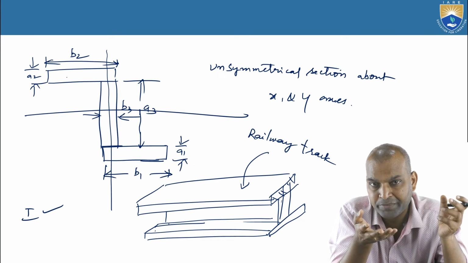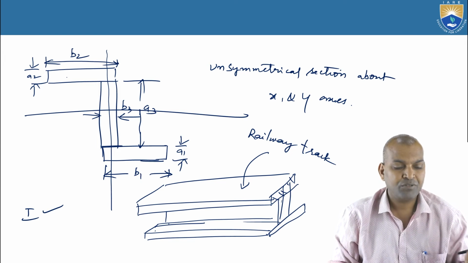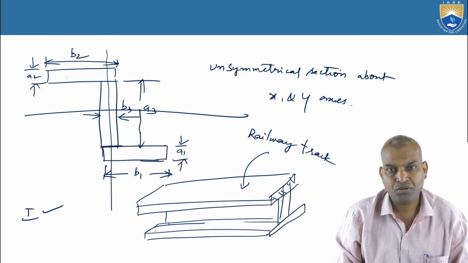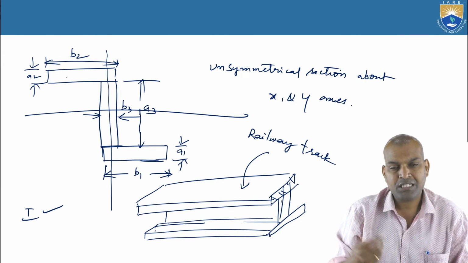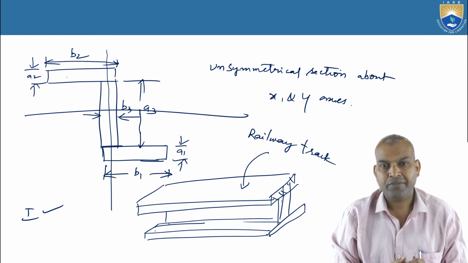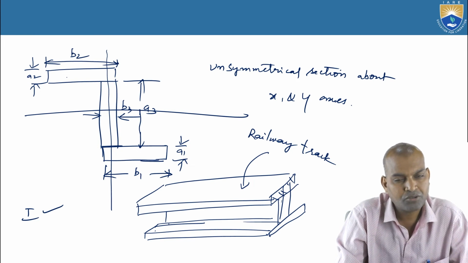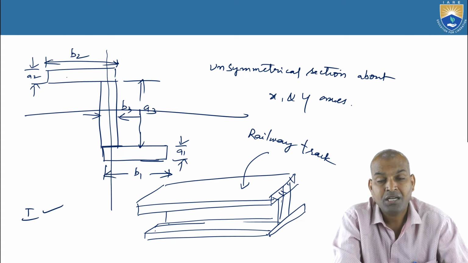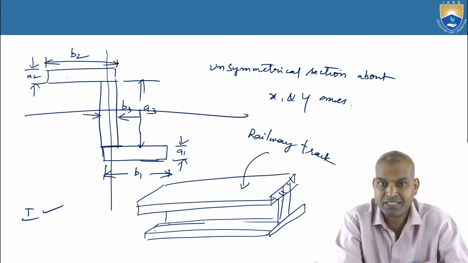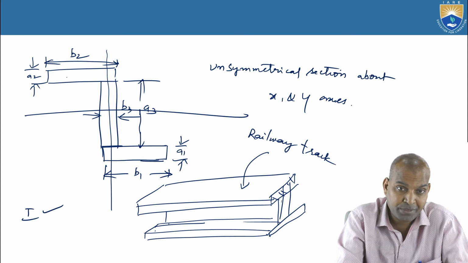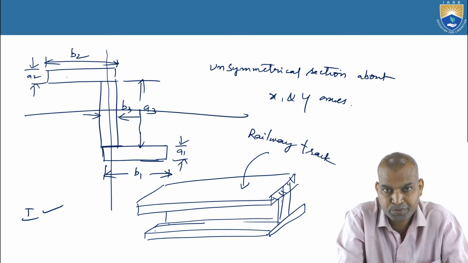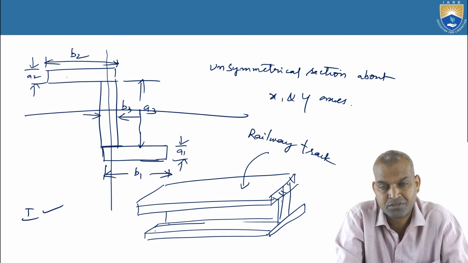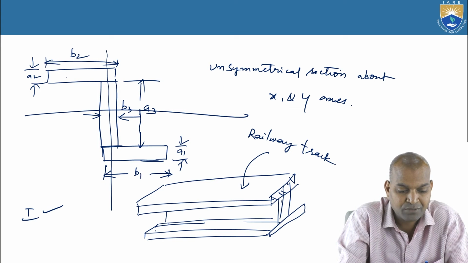What are the three equilibrium conditions? The horizontal equilibrium, sigma H equal to 0, and vertical forces, sigma V equal to 0, and finally moment equilibrium, sigma M equal to 0. These are the three equilibrium conditions to maintain the stability of the static structure. For dynamic equilibrium, the conditions are entirely different. Those are D'Alembert's principles. Alright, here it is the static body.